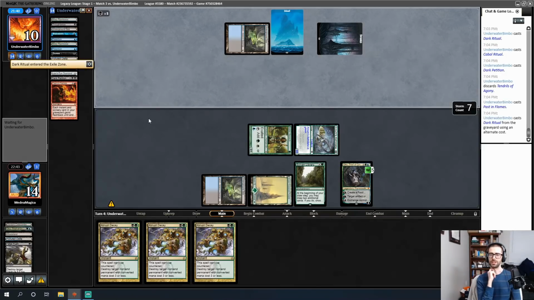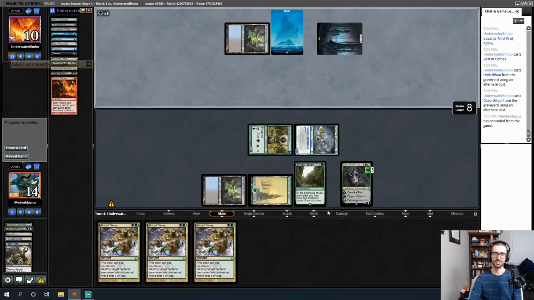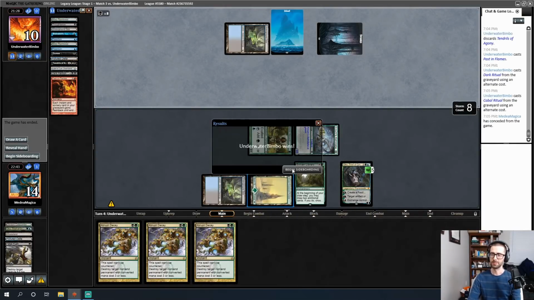Oh, and then I'm just dead, actually. Because I am at 14 life from Sylvan Library. Okay, yeah, alright. I am deterministically dead. I'm gonna go ahead and concede here. Don't need to make my opponent click through it.